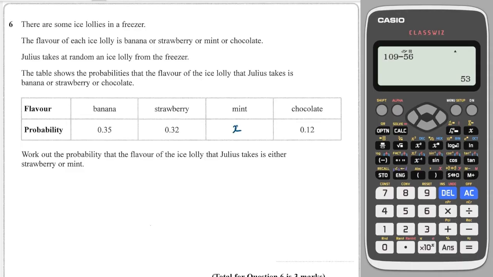Well, first off, we don't know what mint is, so we need to work out that probability. But what we do know is they all must add up to 1. So we write 0.35 plus 0.32 plus x plus 0.12 is equal to 1 whole. We then add up the ones on the left, which we already know. So that's 0.35 plus 0.32 plus 0.12 and we get 0.79. So x plus 0.79 equals 1 and that means that x must equal 0.21 because 1 minus that answer is 0.21.